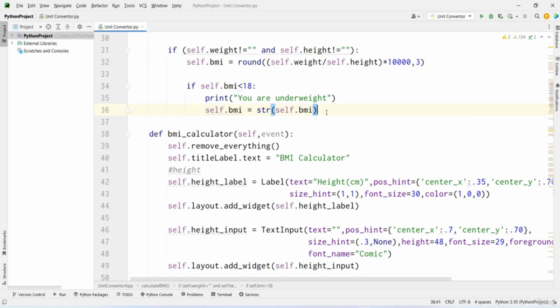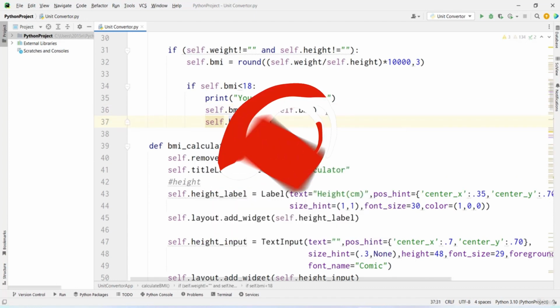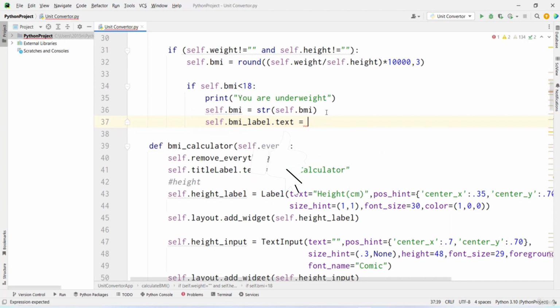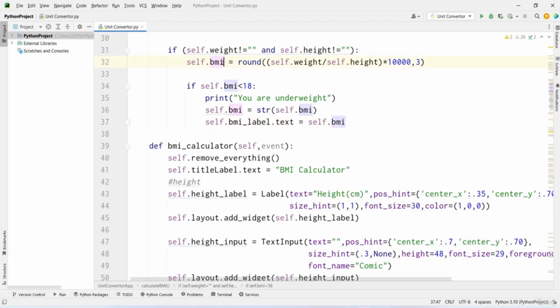Now we're going to put this on our label. So self.bmi_label.text is going to be equal to, first of all, the actual BMI that we have calculated right here, converted into a string, and then with it I'm going to display that you are underweight, or we can simply say underweight.